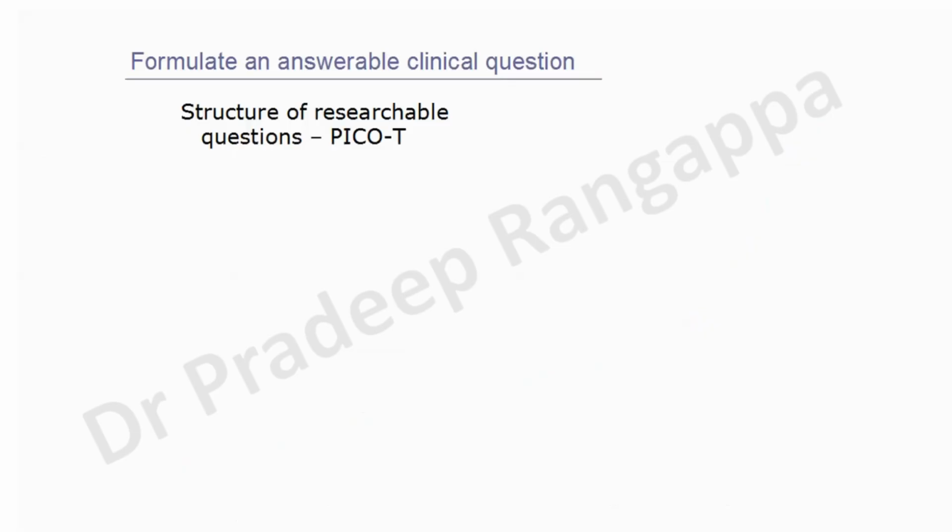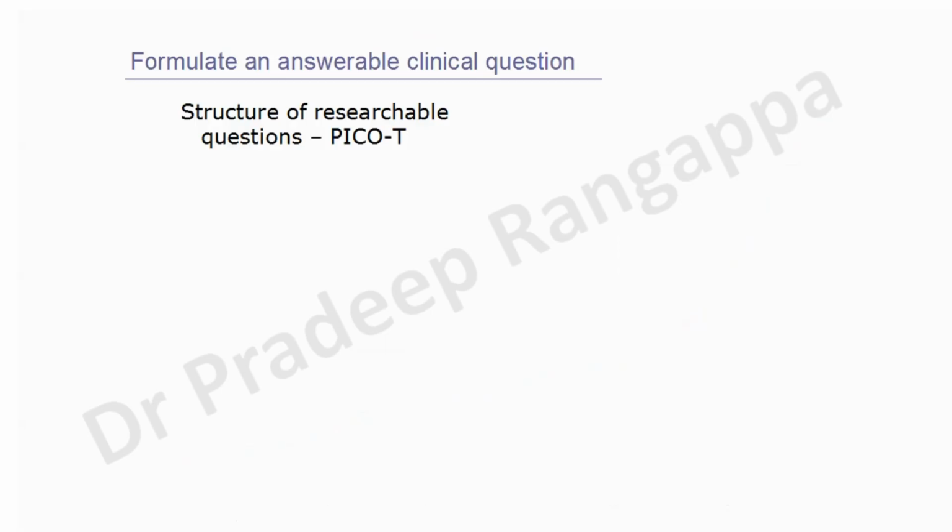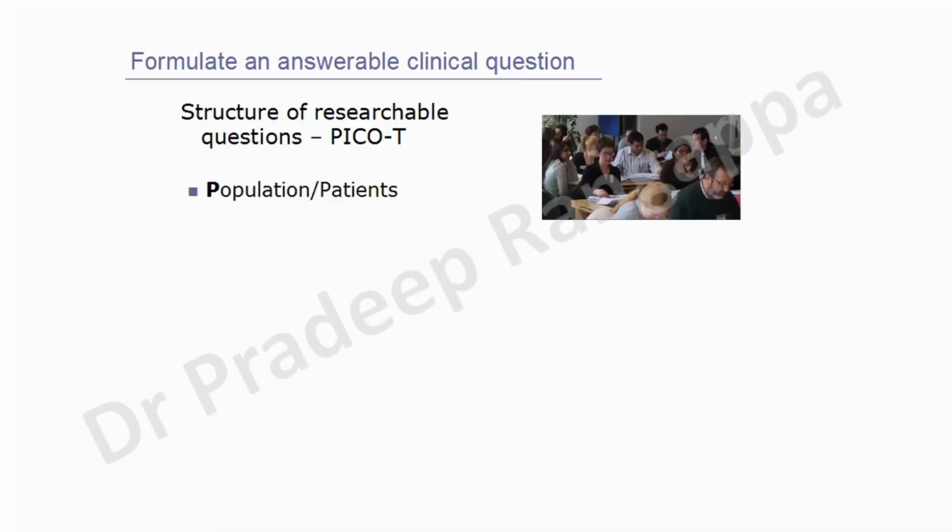So when we look for an article or look for an answer to a question in mind, we have to structure the question based on the key components. I'm sure this is something which every trainee should know, PICO-T. We look into the type of population that we are looking at in getting an answer for the question we have in mind. And what is the intervention? PICO-T is an acronym. So intervention, what is the type of intervention that is done in that population to look for the results of the study?